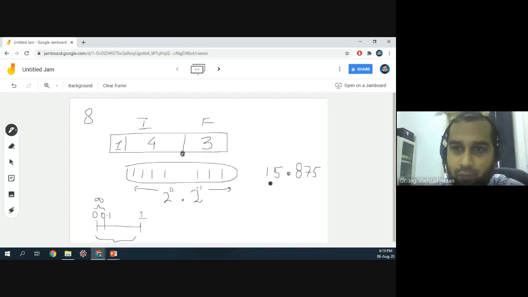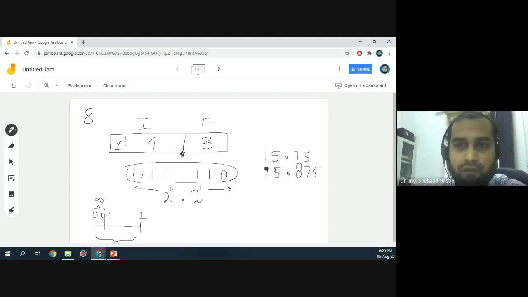So let us just see, this is the maximum that we have. What is the next to that? What is the next number, the number less than this? So if you're talking about a number less than this, what should we do? We can just reduce one of the weights from the fractional part. So instead of having a 111 over here, let's have a 110 over here. That is, we are adding just 0.5 and 0.25, that would be 0.75, right? So the next number, the number smaller than this, would be 15.75.